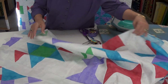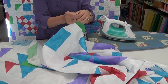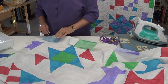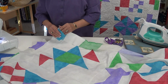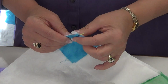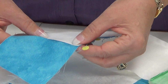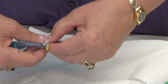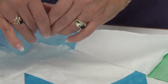2, 4, 6, 8, 10. Once I got to 10, I opened that seam. I separated. So I took my first 10, and to start, it's going to have a tail. To create that tail, I folded this back on itself and put a pin, because that's where I need this border to have the tail to attach the other side, but that's where I need to line up this end, is where that pin is. So I stuck a second pin in to secure it.